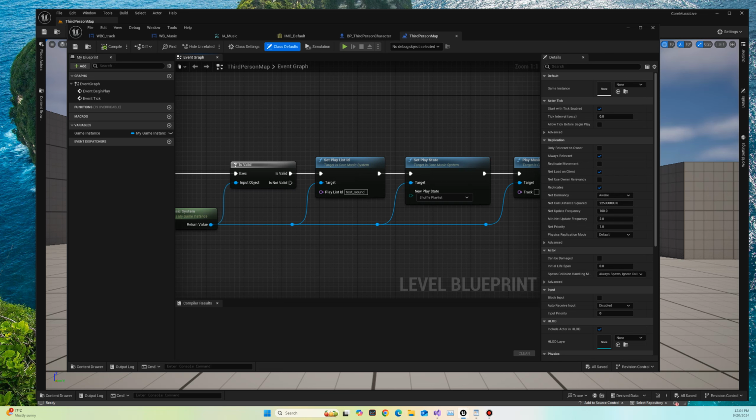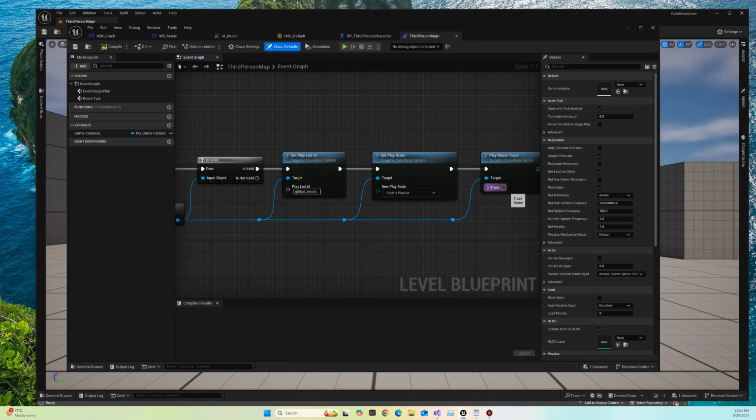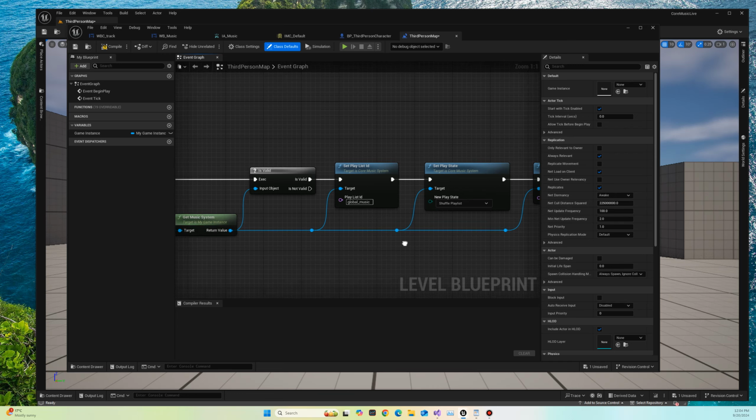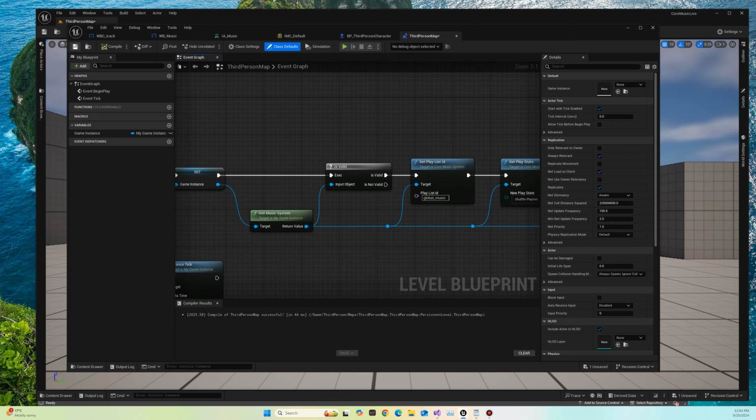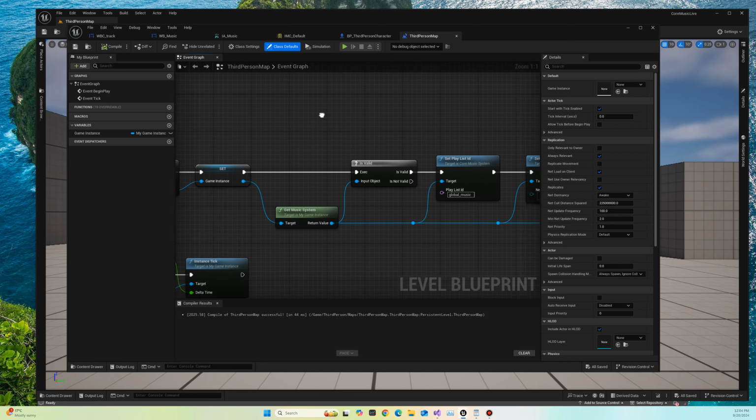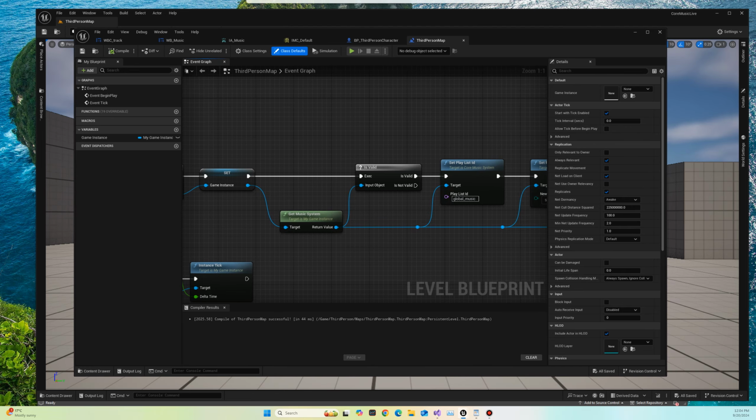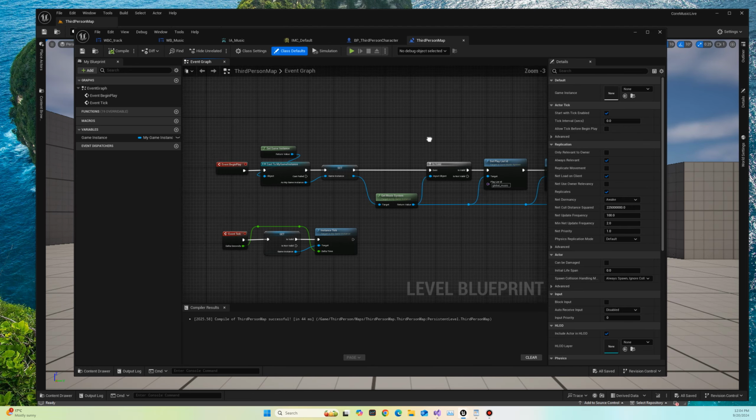So we'll come back here and use this playlist. I'll keep it shuffle playlist, and let it randomly pick. Save, compile, and if everything is hooked up right, everything should work.